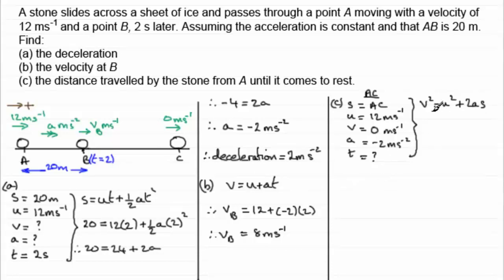Well, from this point of view, it's got to be V squared equals U squared plus 2AS. So if we use that, V, the final velocity, is 0. Square it, you're going to have 0 still. And that's going to equal U squared, so that's 12 squared, plus 2 times the acceleration, which we said was minus 2, times S, and S is the distance we want to find, AC. Let's just put that in brackets there. So we've therefore got 0 equals 12 squared, which is 144, minus 4AC. So if we rearrange this by adding 4AC to both sides and then dividing by 4, you end up with AC equaling 144 divided by 4, which works out very nicely that AC equals 36, 36 meters.